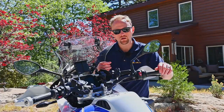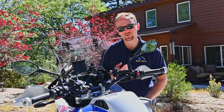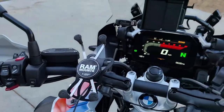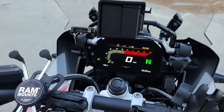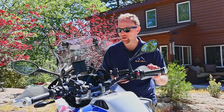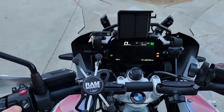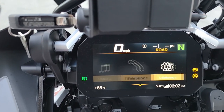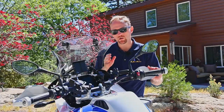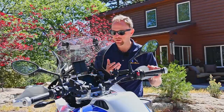Let's talk about the TFT dashboard and the electronic updates on the 2021 bike. The TFT on this BMW is so good — so crisp and bright. You can adjust the brightness, and no matter how much sun hits the screen, dust, or whatever, you can always read it. It's so legible. The numbers and indicators are logically laid out. I've used other TFTs on KTM, and the V-Strom has an LCD with information I don't like, but this TFT is very good.